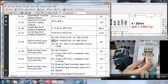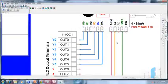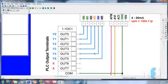So right now frequency mode is previously set at potentiometer. Now how to run the drive, how to put ground to M0. For that I'm using a PLC because this is already wired to the PLC. You can also use switches, push buttons, toggle switch, but just to explain, what I'm going to do is if I turn on Y0, this ground will travel from common to out 0 to M0. So motor will run forward because we have selected the mode. If I turn on Y1, then motor will run reverse.